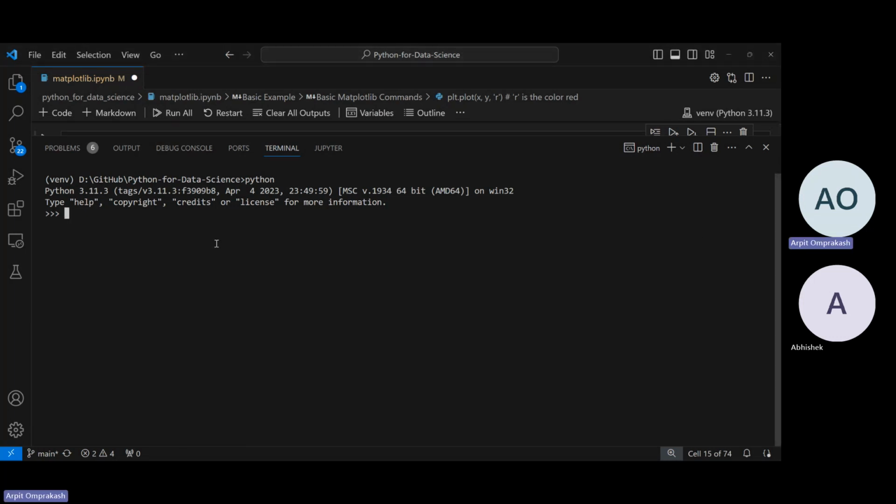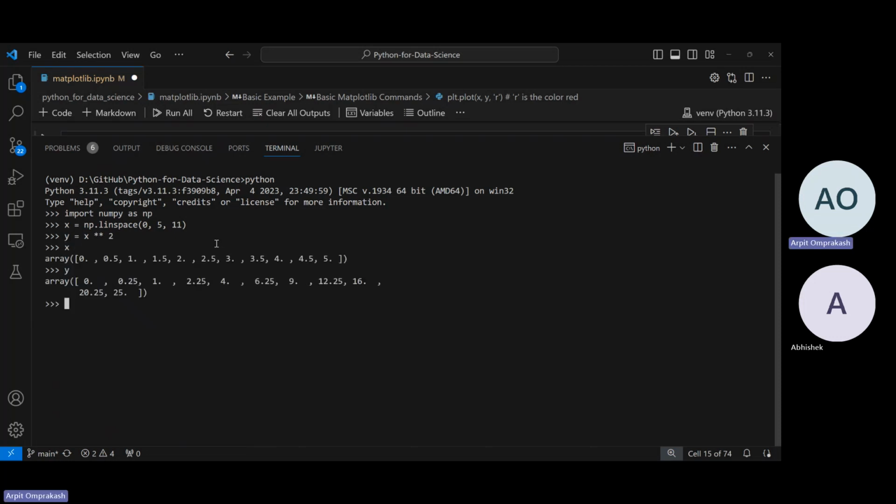So what I'll do here is import numpy as np, and I'll write x equal to np.linspace 0 to 5, 11. And y is equal to x raised to the power 2. So now we have x and y arrays.